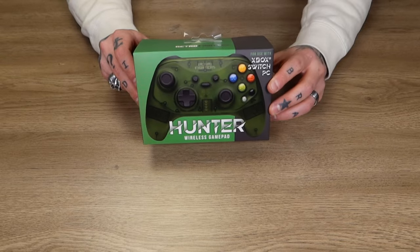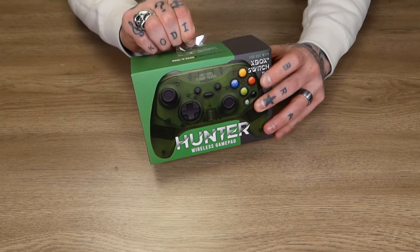So that checks off all the boxes that I have when I'm looking at a controller that might fit my needs. So we're going to unbox this, take a closer look at what this has to offer, and of course, test it out tonight. Let's dive into it. All right, guys, here is the controller. Let's go ahead and get started opening this up.